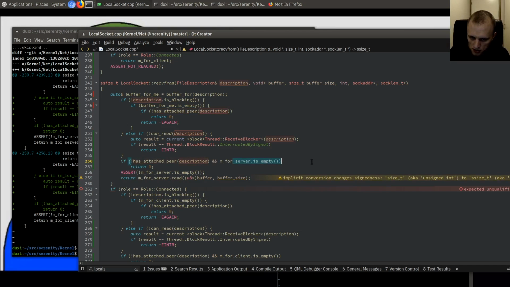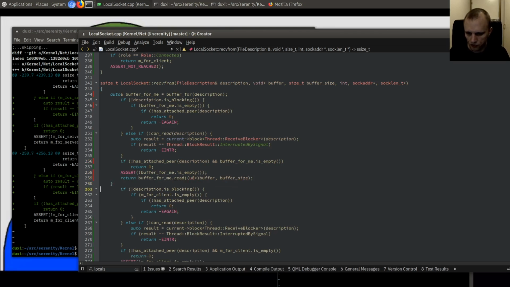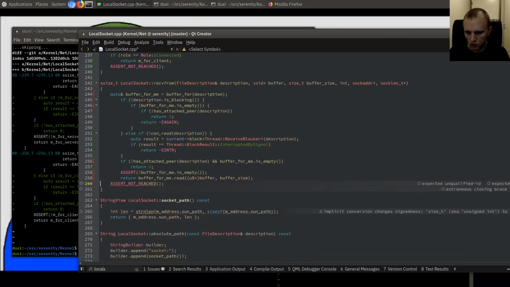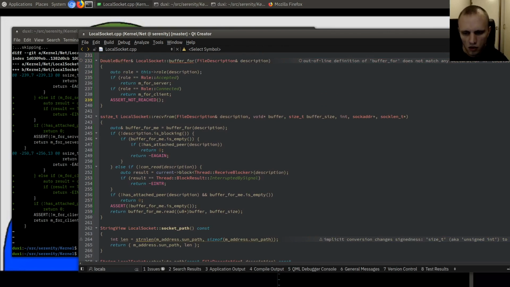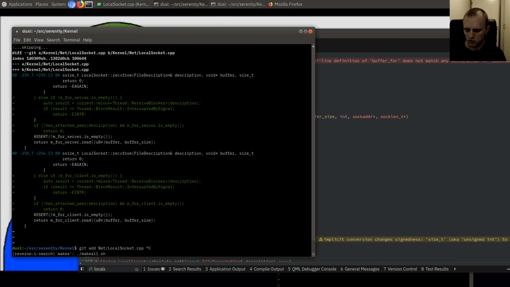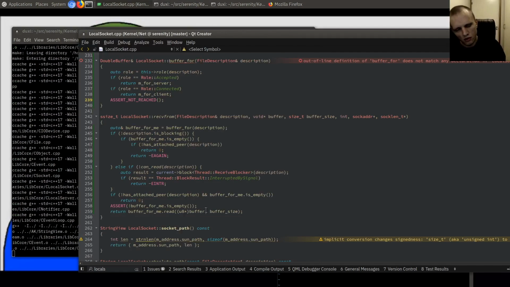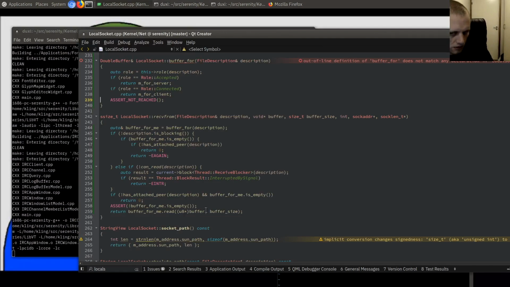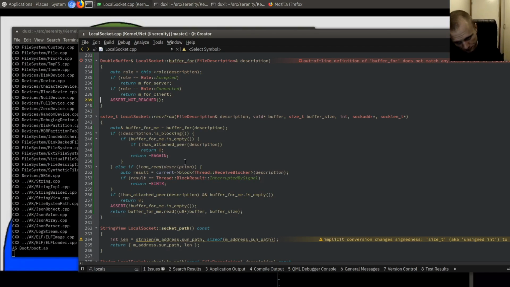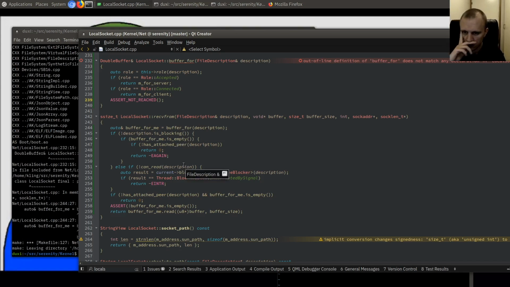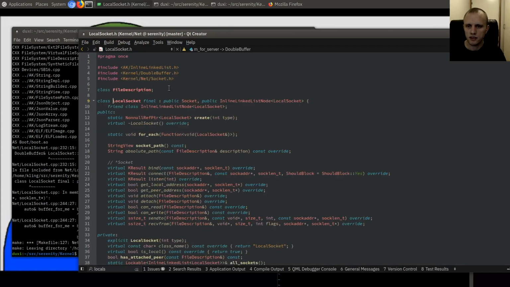No attached peer and it's empty. Yeah, right. So this is still good. Okay, that's significantly simpler. Still kind of confusing, but less so. Let's just check that it actually works. Oh, I forgot to add this to the class.